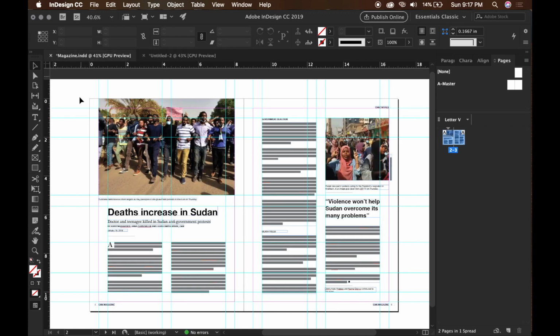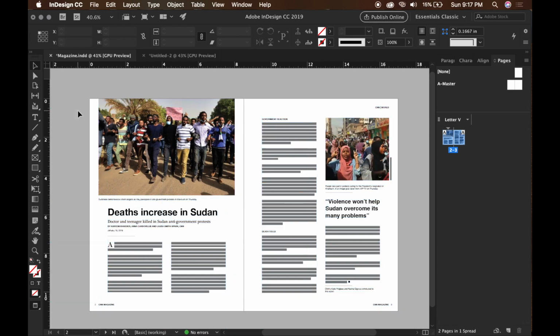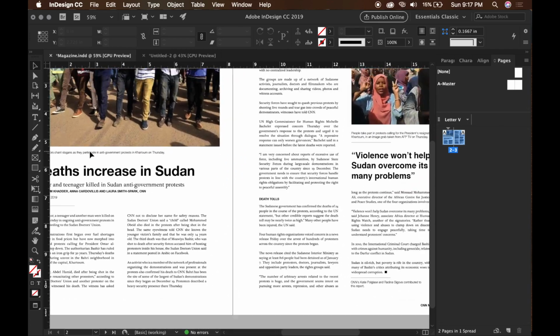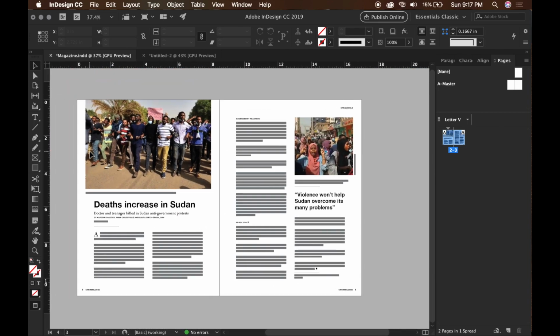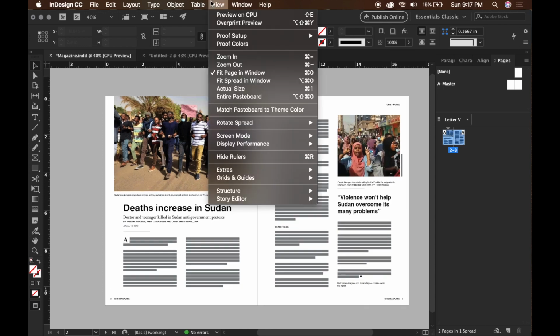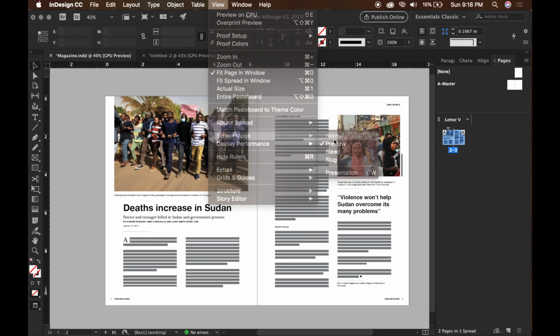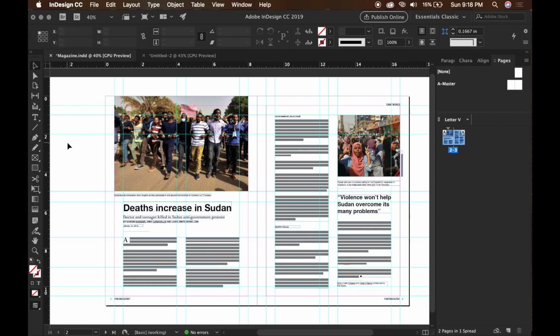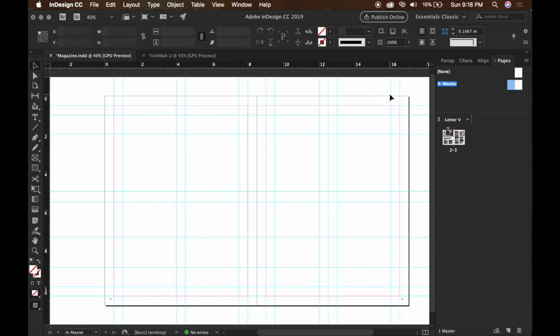If I jump back over here to my news article in magazine format, and switch the view real quick, this is what it would look like. Okay, so lots of pretty text, lots of pretty images, and remember, you can switch between the views. So the screen mode, I told you guys last time, I like to design in preview because all the lines and bells and whistles get in my way. But if you switch to normal, which you can do really quickly by just hitting the W key, switching back and forth, that is showing me all of these extra lines. Now, these lines are housed in my master spread, and these lines are called guides, okay?